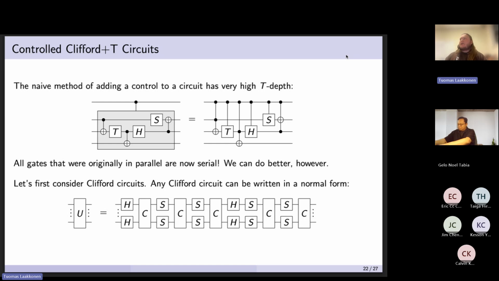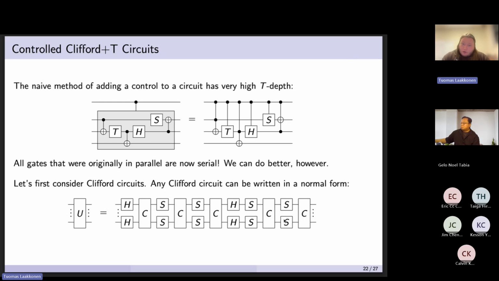Clifford circuits are just circuits made up of only CNOTs, Hadamards, and S gates, where S is the square root of Z. A nice property of Clifford circuits is that you can take an arbitrary unitary generated by a Clifford circuit and rewrite it into a normal form. There are a variety of normal forms, but I've shown the one due to Aaronson and Gottesman, comprised of a bunch of layers, each of which uses only one type of gate. Some layers are just Hadamards, some layers I've marked C are just CNOTs, some layers are just S gates, and so on. There's a total of 11 layers here.